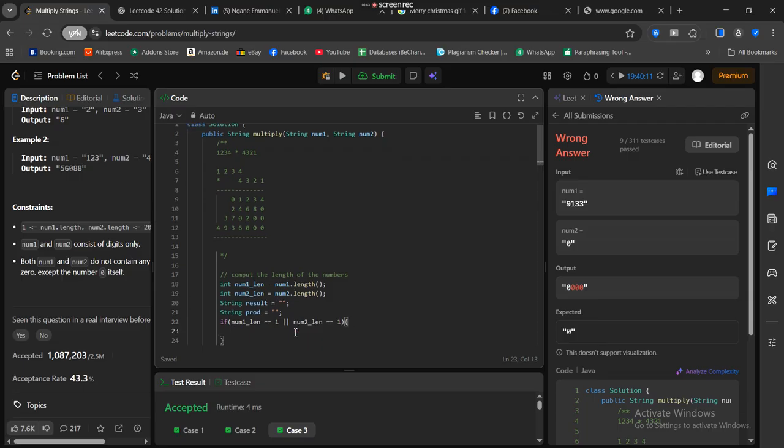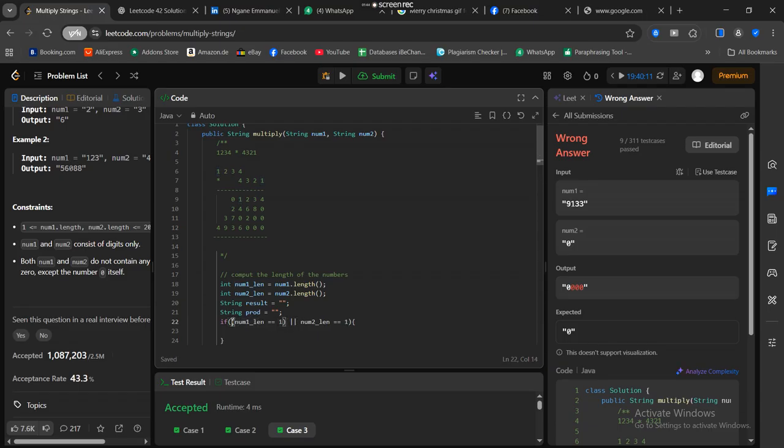Right. So we have to do this, this is the correct way.